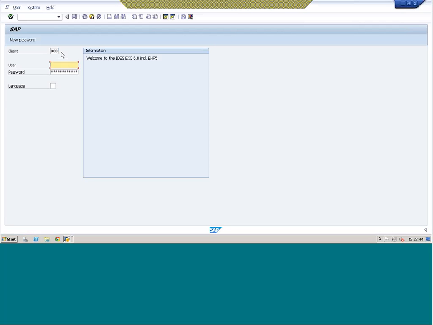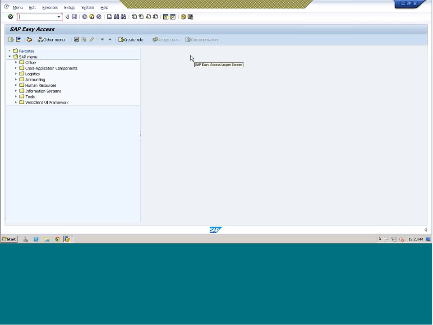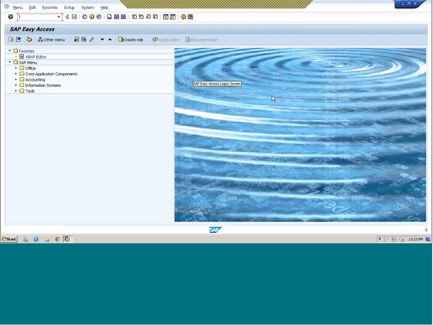Right now the client that we log on to in the ECC system or R3 system is 800. There could be multiple clients. As and when I go into the extraction process, I'm going to tell you what the different clients are, what they are used for and how they can be configured. It varies from client to client, system to system, but I'll give you a general overview. So this is the OLTP system. The other one is the OLAP system.